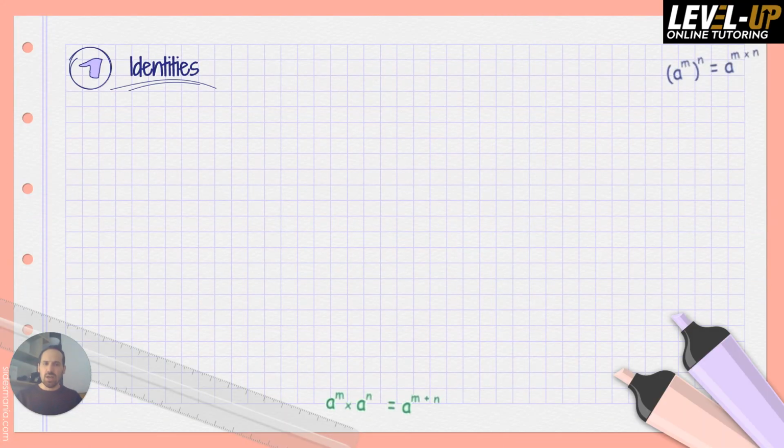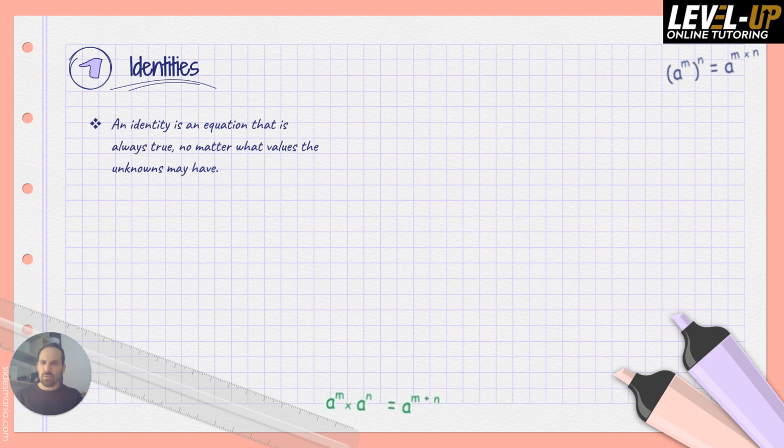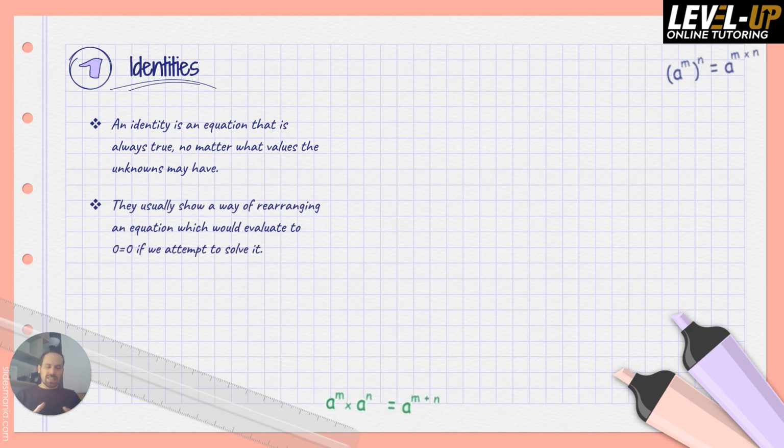So let's look at identities. Quite a few things we're working at today, but they're relatively small topics. So identities are the small things we're just looking at quickly. An identity is an equation that's basically always true, regardless of what the values are. It's basically showing a way of rearranging something. And if we actually tried to solve an identity, it would be kind of pointless. It would come to zero equals zero, because it doesn't actually carry any information in terms of the variables in it. We just use them to help simplify or to change a different equation into some other form.